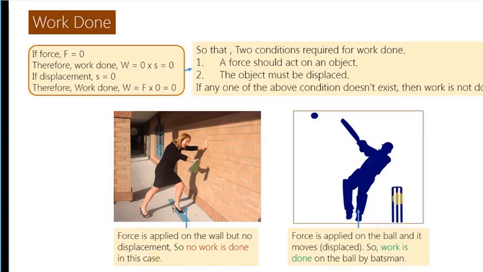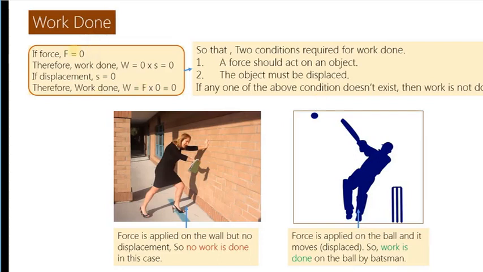Then here we have an image of a cricketer who uses his bat to hit the ball. I hope you've watched cricket. Wonderful sport, right? When a ball is thrown to the batsman, he hits the ball, and force is applied on the ball, and it moves. It is displaced, so work is done on the ball by the batsman.